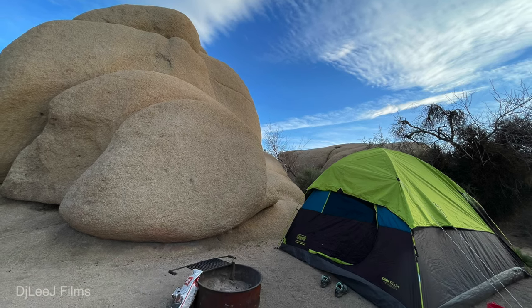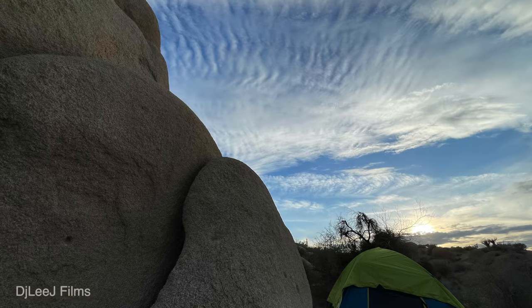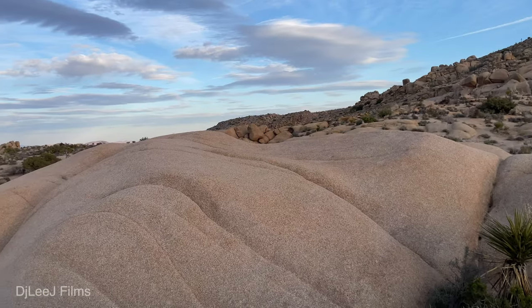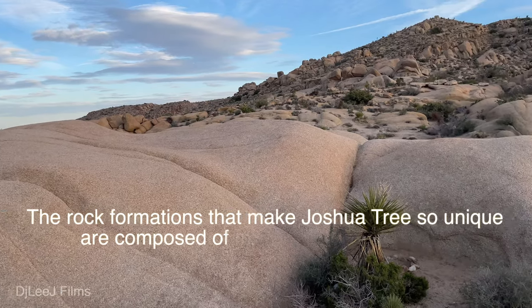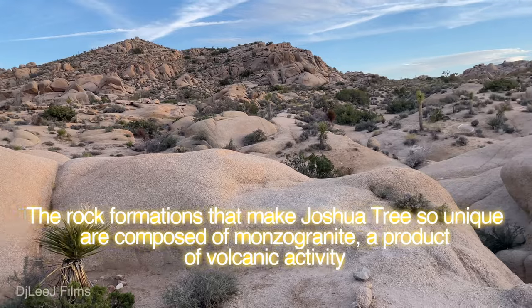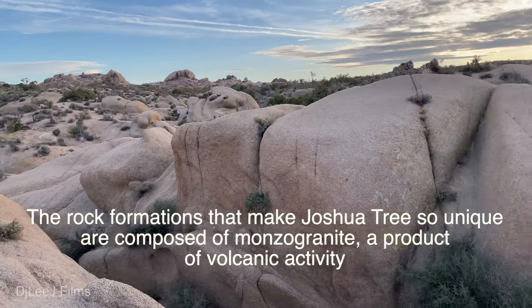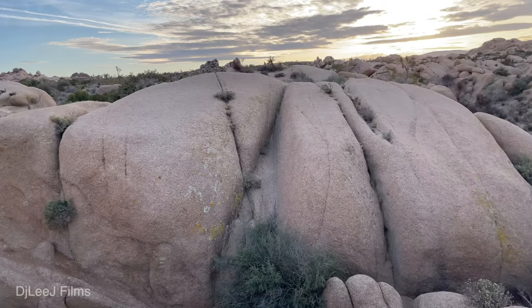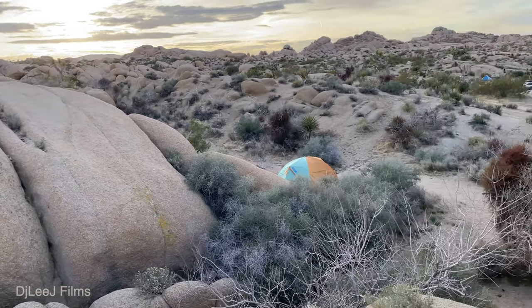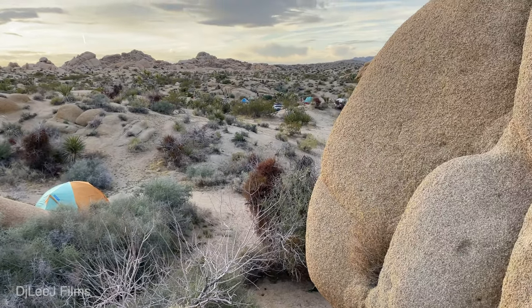I definitely would stay there again. We've got this big, nice boulder off to the east. So it's nice to be able to view, and then you could climb on top of that boulder, and this is the view. So some hiking trails off to the south right there. And as we turn towards the west, we have a great glimpse of the sunsets. And as we pan, you'll be able to see this teal and orange tent. That's our neighbor's tent. Our tent is behind this big boulder right here, right down there next to that juniper tree.